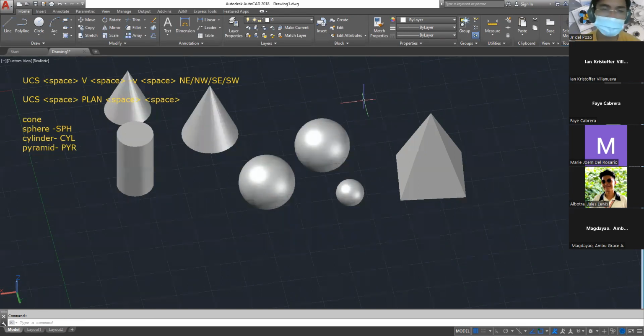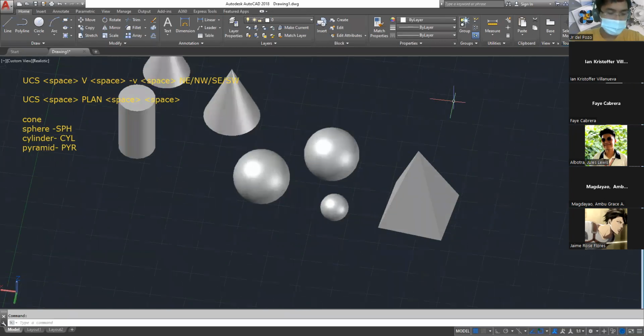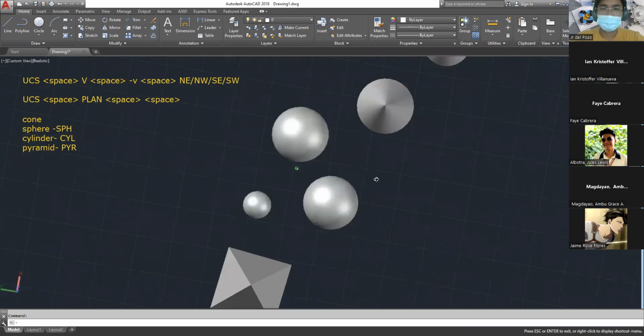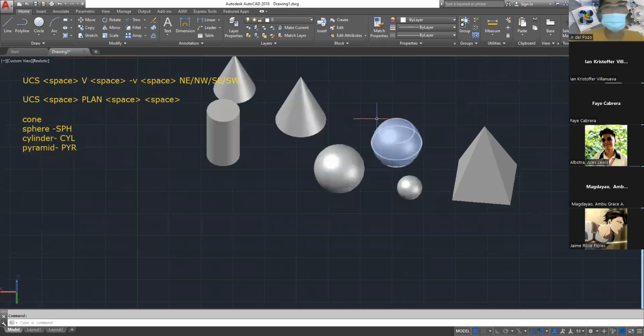Sir, question. Paano nyo pinapaling kanina yung perspective? Paano ko minumove ang perspective? Ang ginagawa ko, ang pinipindot ko ay yung mouse, yung trackball natin, and then while holding yung shift sa keyboard. Ayan. Okay po. So, para maikot ko siya, Shift and then yung trackball. Press nyo. Para sa pan. Okay?